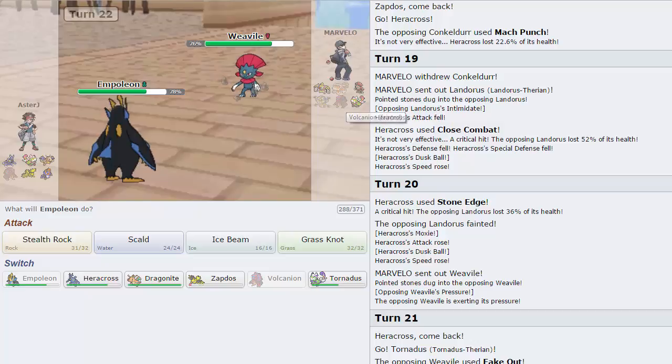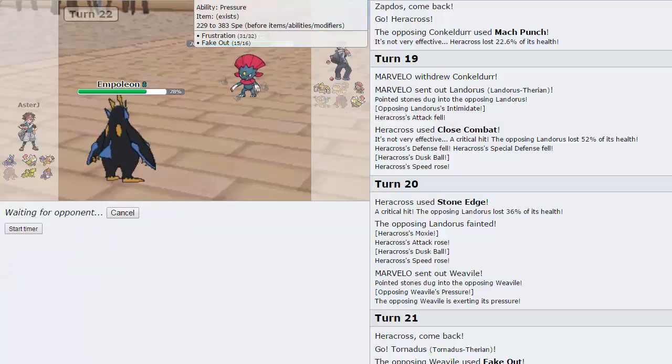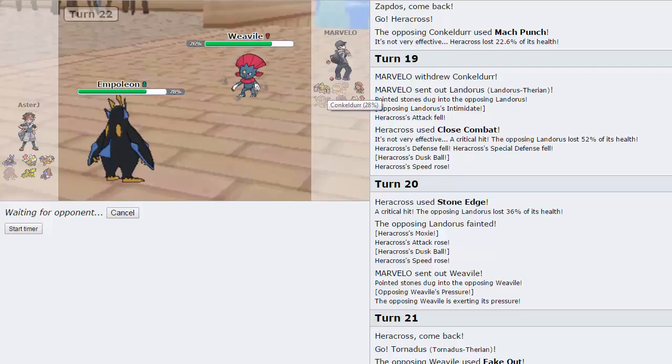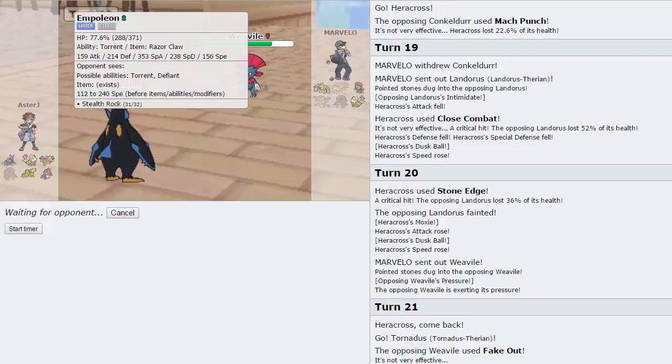All right, so we're just going to freely Scald right here. He cannot do anything to us. He already showed that he didn't have Low Kick, so we are going to be able to potentially burn something here. If he goes into Tornadus, then I can just Ice Beam after. Conkeldurr is not taking a max special attack Scald.